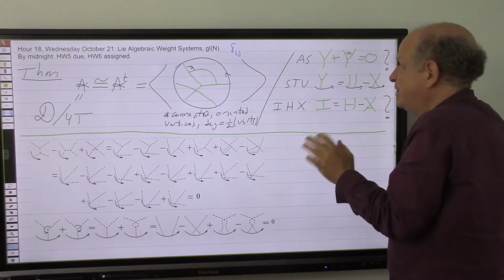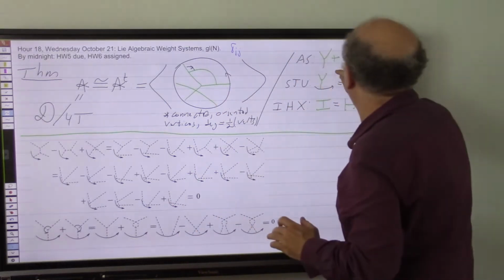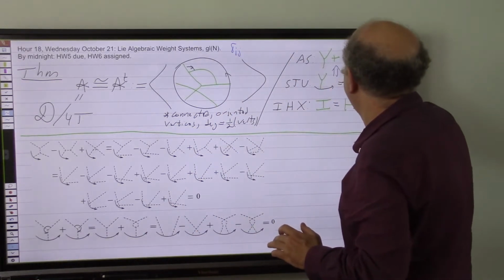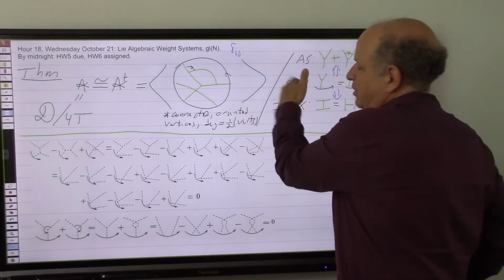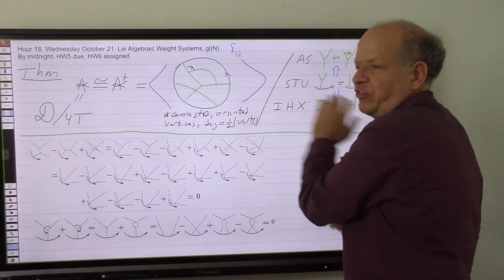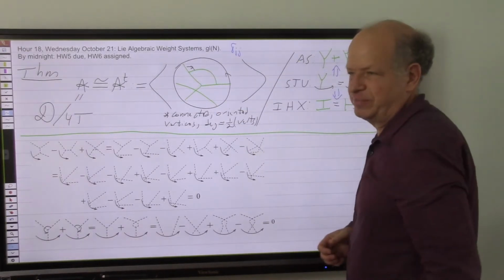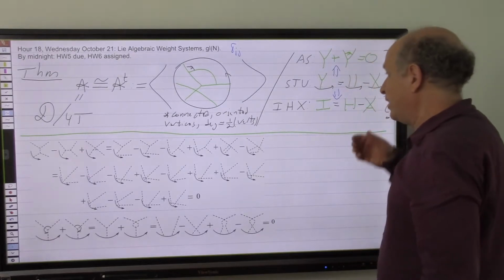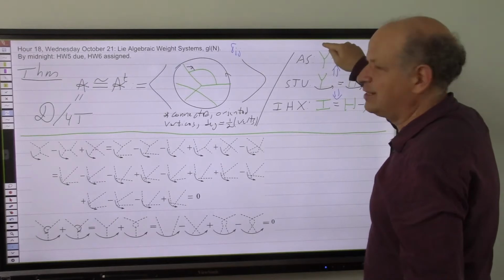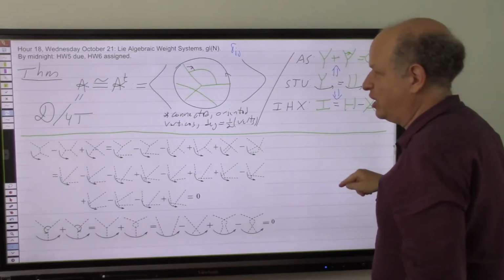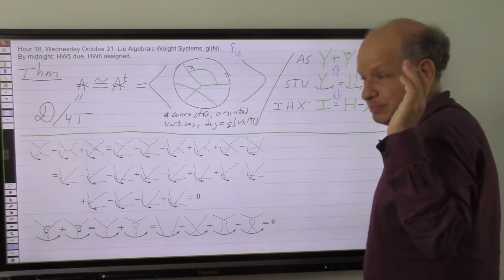The reason is that in fact they are consequences of the STU relation. So really the STU relation implies this one and implies that one. And the only reason I tend to put them is because it's convenient to think that they're a part of the definition. Okay? So I still have to show you that the STU relation implies antisymmetry and implies IHX, and both proofs are silly. Both proofs are very, very easy.